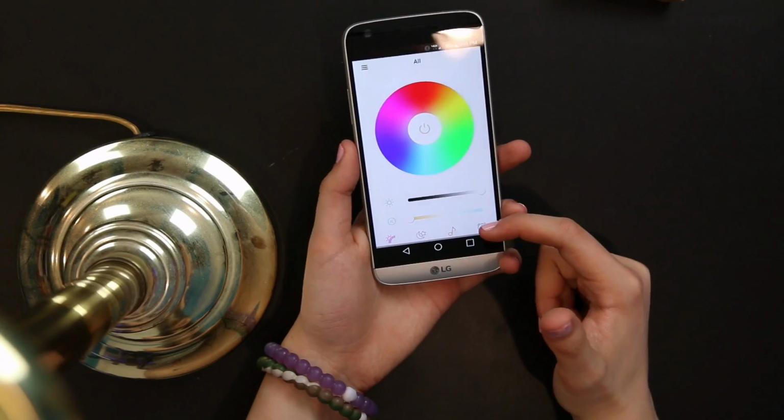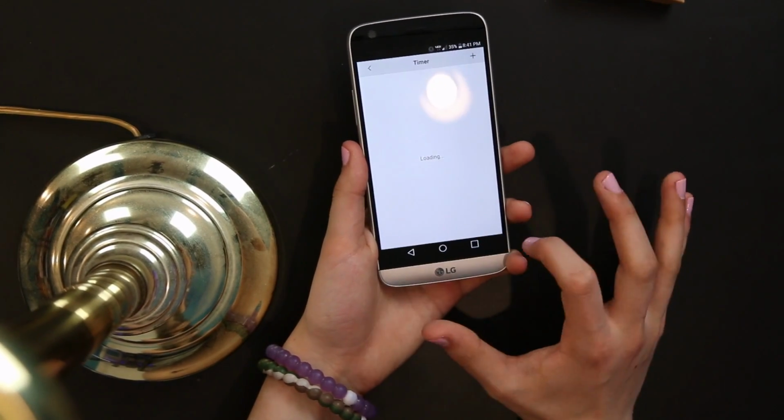And then the last thing that we have down here is just a timer setting, and this lets you create timers to turn on and off the bulbs to different colors and different things like that. So you can create a new timer. You could see the settings here. You could just adjust that. Pretty cool. On my LIFX, I have it turn on and off at certain times, and it's very useful. It definitely is a lot more useful than you would think it is, and if you buy these and you use them, you realize how awesome it is just to have that. So I'm happy that they have that.